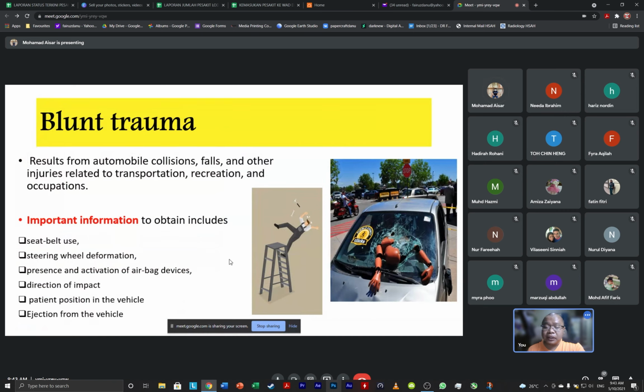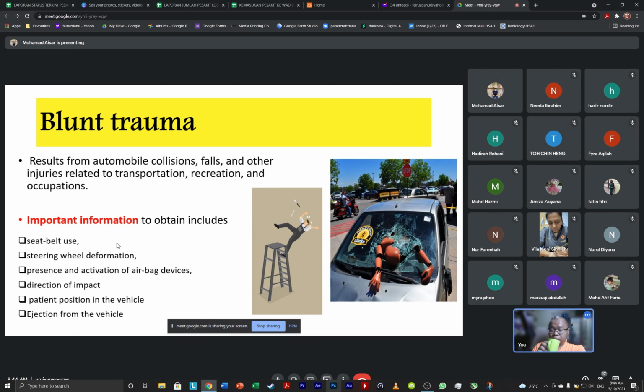Kereta bengkok ke, kereta total loss ke, patient tercampak keluar daripada kereta ke dan sebagainya. And of course seat belt, airbag ni dia specific sebab sometimes they will have a certain pattern of injury yang you need to look for. Bila patient kata, oh saya pakai seat belt, airbag meletup, then there are certain type of injury yang kena specifically look for lah in this situation.